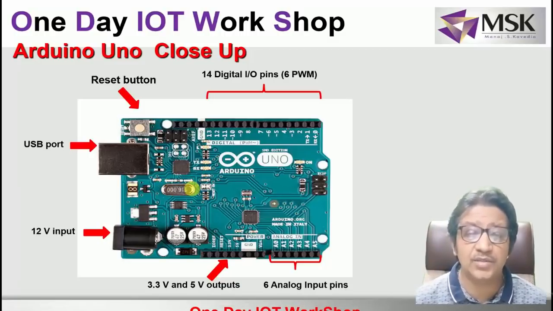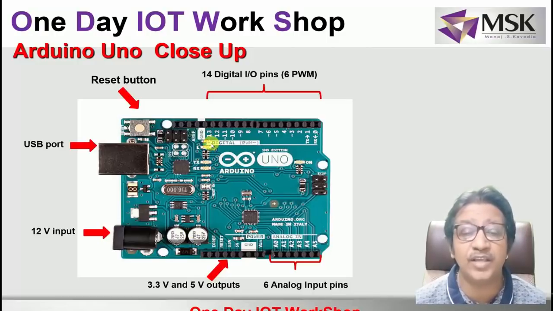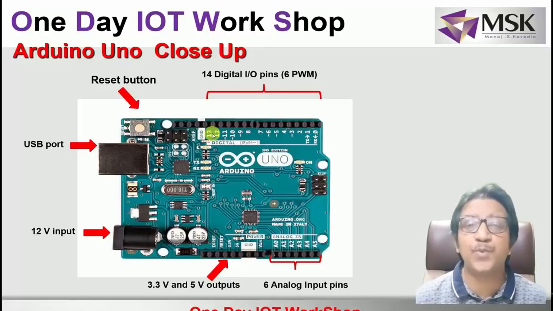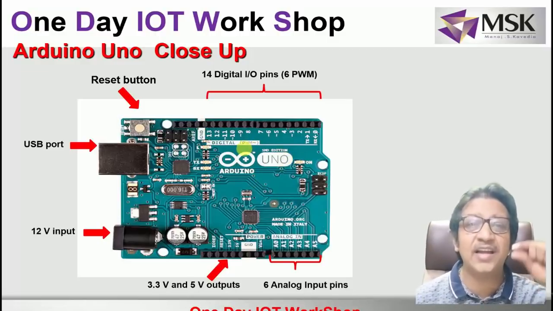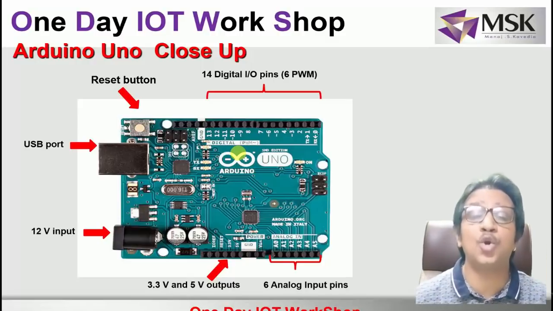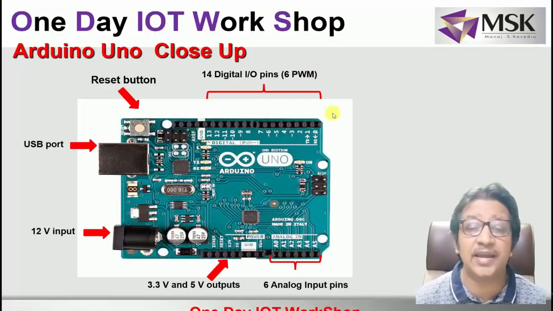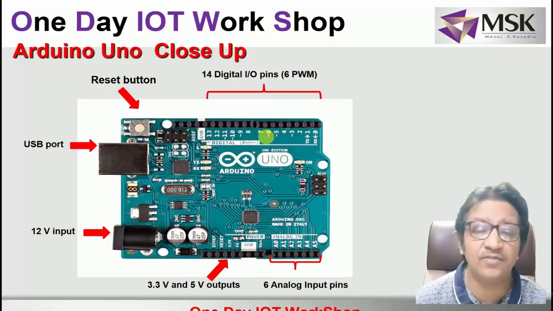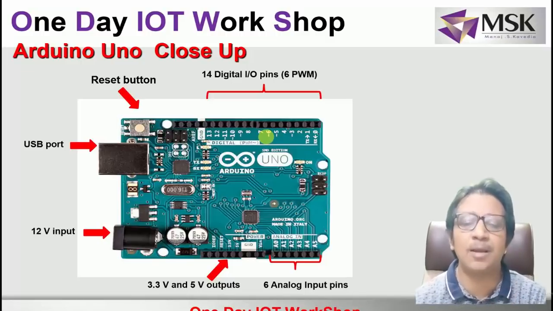Now next, Arduino has 14 digital IO pins. They are named from D0 to D13. So these are total 14 pins, and out of these 14, 6 pins are PWM pins, which can do pulse width modulation, on which I can change the average voltage level. So it can be used for my intensity control also. This we'll see further in the presentation. The pins which are marked with this tilde sign are 3, 5, 6, 9, 10, 11. So only these pins can be used for PWM.